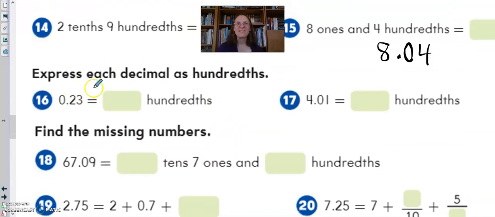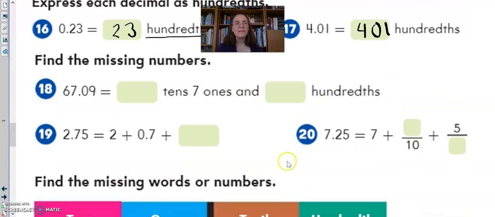Ooh, we're going to express the decimals as hundredths. That means that we're just going to use this word to say what they are. 23/100ths. You just treat them as whole things. Ooh, but what about this one? This is almost like a mixed number. Well, if we're dealing with hundredths, there are 100/100ths in each single one. So I would just have to write down 400/100ths right there. 401/100ths. I hope I said that right.